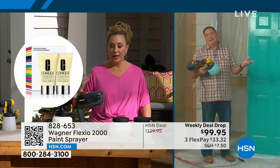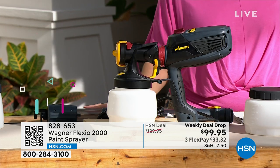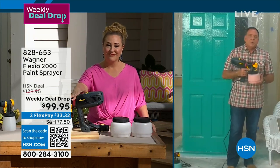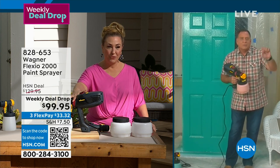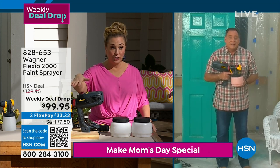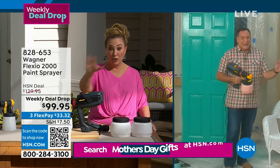Every time I watch DIY shows they start with an accent wall, and I think I need to hire somebody. But there's a reason professionals come to your house with a Wagner. This is what's known as low pressure—you saw how close Lou was to the door with no paint on him, no blowback. It's made specifically for the home user. Now there's a wicker chair. If you know anything about painting wicker, it's incredibly difficult with all those nooks and crannies where paint needs to go.